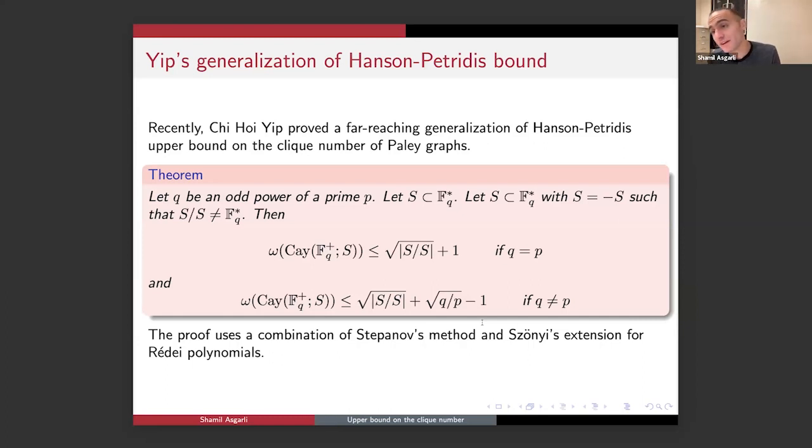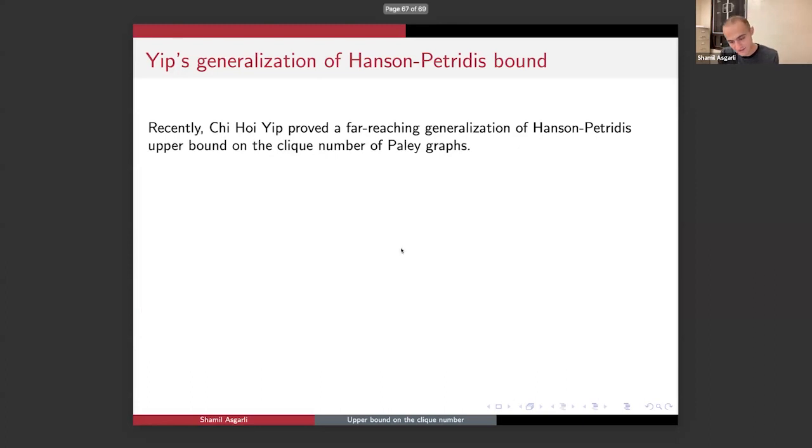But I also wanted to point out for those who are listening that Chi Hoi posted the latest version of his paper on the arXiv, version 3, on November 6, which is only a week before the time I'm talking right now. Version 3 is a minor improvement, he writes in the comments of version 2, which was posted in September. So this is very recent work. Whoever is interested in the field is encouraged to look into his paper and see if there are ways to improve certain results.